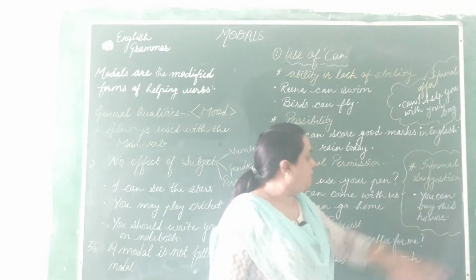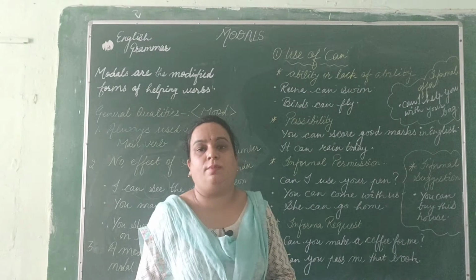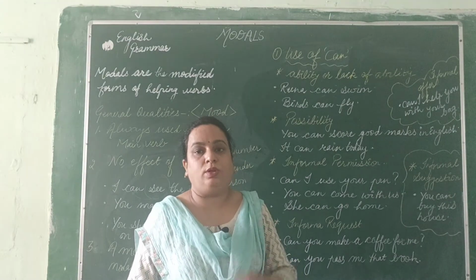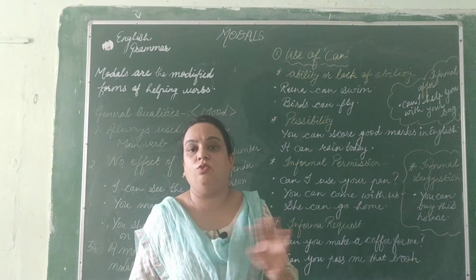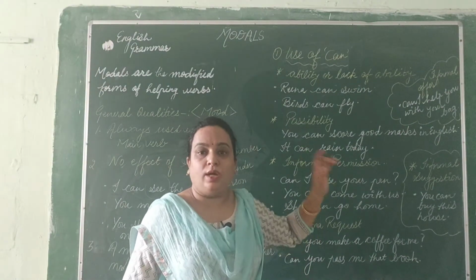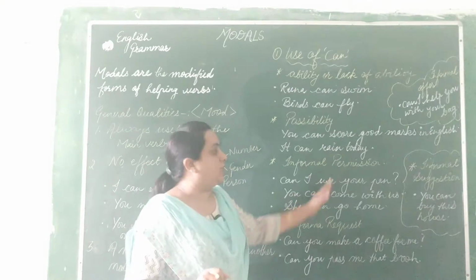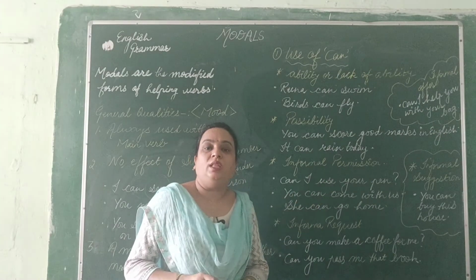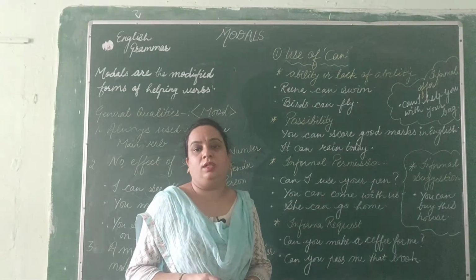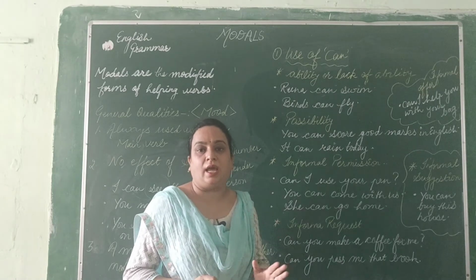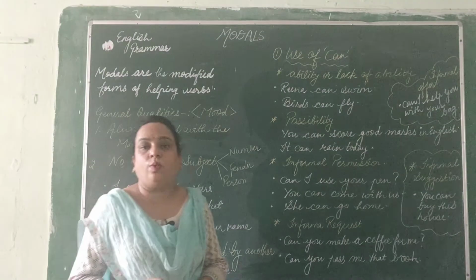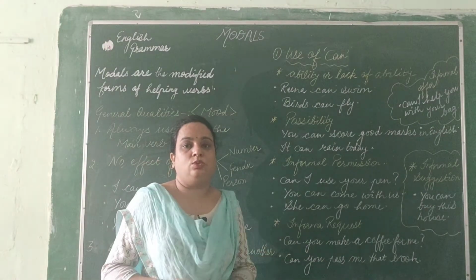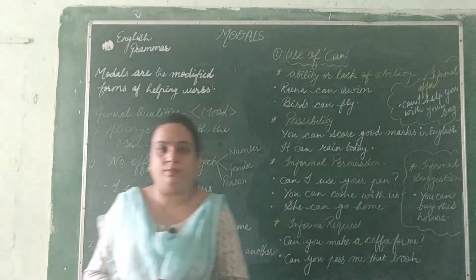Next one is informal suggestion. So you can buy this house. That's an informal suggestion, right? I hope you understand this word informal, where there is no formality, right? So where there are no formalities we can use can, but when things become formal, there we cannot use can. So just take a screenshot of this use of can and note it down quickly in your notebook, and then we will do use of could today.